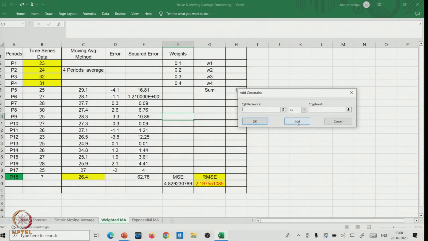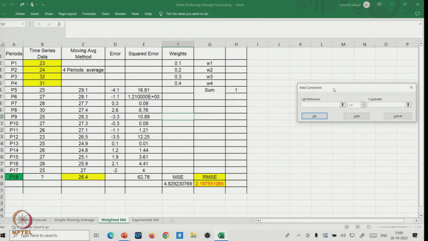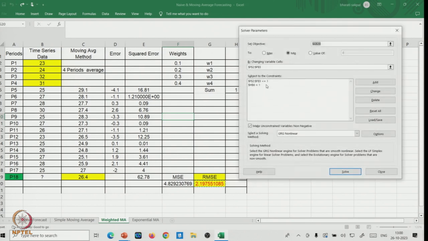So we add it. Now one more part, the sum of them should be 1. In this particular cell I have taken the sum of them. So I'll make it equal sign, and I'll put 1. Sum of them should be 1. Now done, so the conditions have been added. The objective function has been put, and the type of objective function, either minimization or maximization, is also mentioned. And the changing variables, or the decision variables, have also been added into the system now.